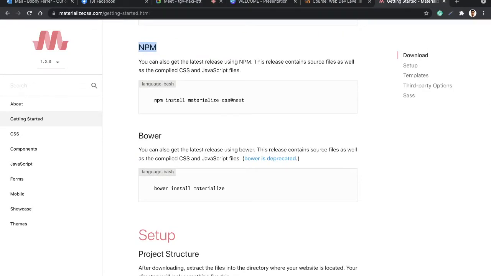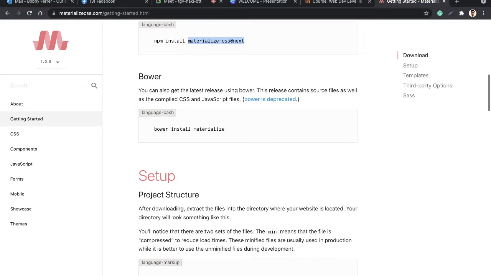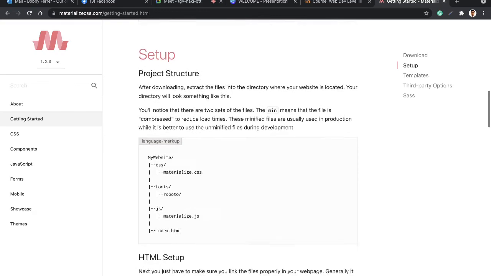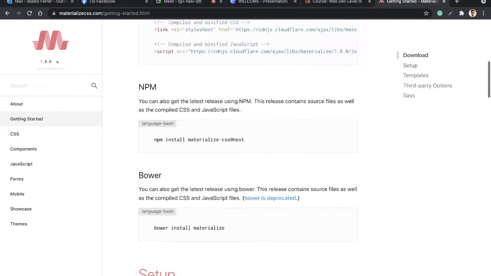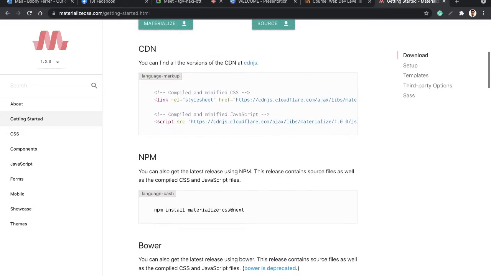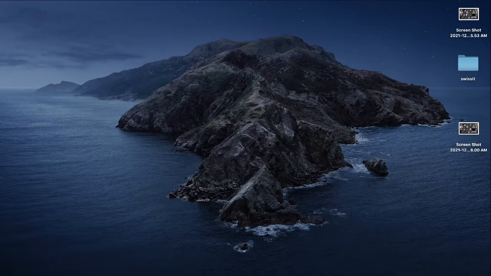Alright? But we're not going to do that. So, you need to run npm install materialize-css in the terminal. Right? Well, we're not going to jump to that. Then there's also Bower, same thing. Install Materialize CSS, then it will look the same. But anyway, we're going to use this CDN or content delivery network in this case. Okay, so what we do first is you need to create a folder.